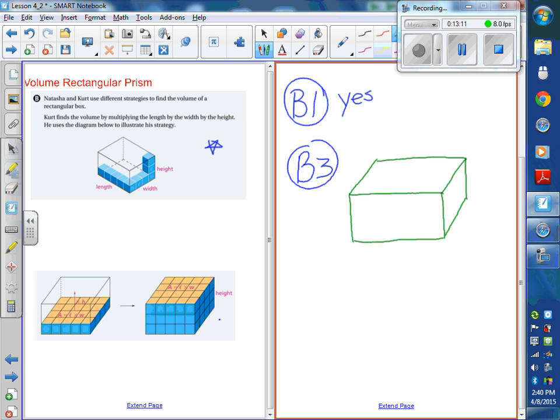Now take this back corner and draw to the... and do a dotted line. So you guys that are following along, this is good visualization skills. There's a few of you that are not following along. You might need to do this on a quiz or a test, so I would practice on your own there. Okay. The dotted lines show the hidden side.